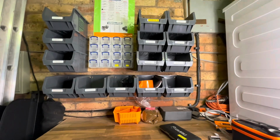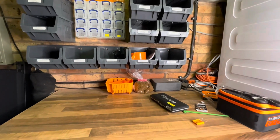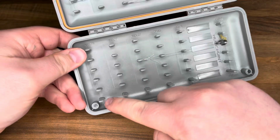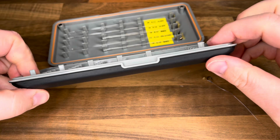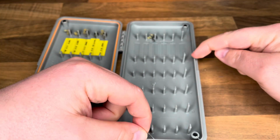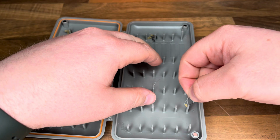So this is my prep area. This is where I do all my hook tying, all my hook lengths, floats, etc. So as we open the box, you can see that there's the extended pegs just here. And you can see that there's a slight lip just on the end. Well, we're going to use that with the line, first of all. So if we turn the box round, we can see that we're marked at 2, 3, 4 and 5 inches, or 6 on the end.